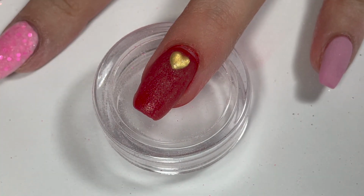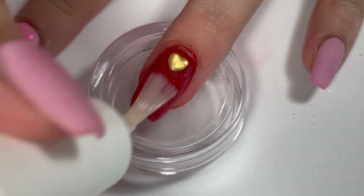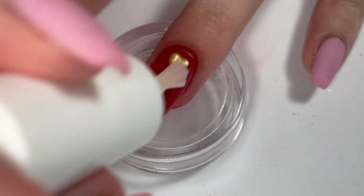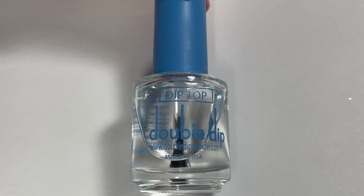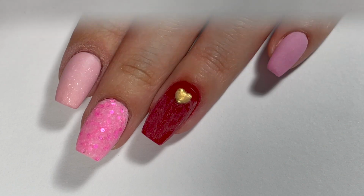And off camera I did end up filing it a little bit more, but I mean, you guys saw enough of me filing, so I didn't include that in here. But yes, I just did that whole process all over again on my ring fingernail to ensure that the stud was nice and snug. So once I was happy with it, I went in with my top coat.